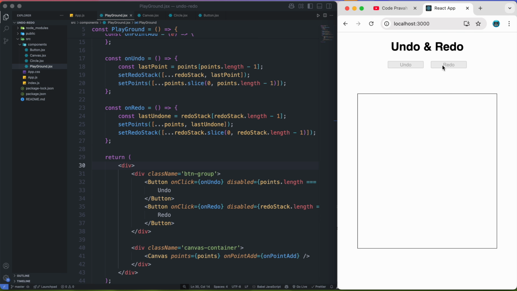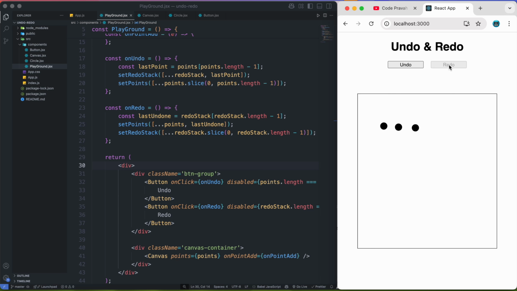Initially both buttons are disabled, and if I click 1, 2 and 3, circles have been drawn. If I click on undo, the last one has been erased, and if you see, redo is now in action. It can be clicked, and now if I click on it, I'm getting back my last undone item.